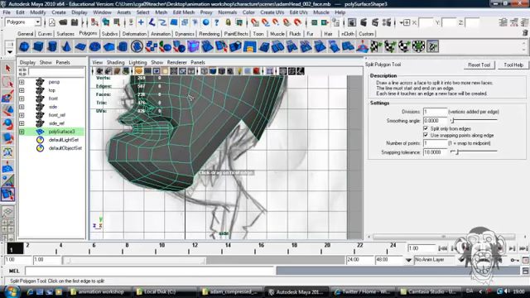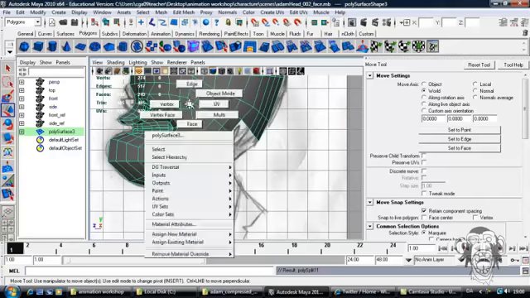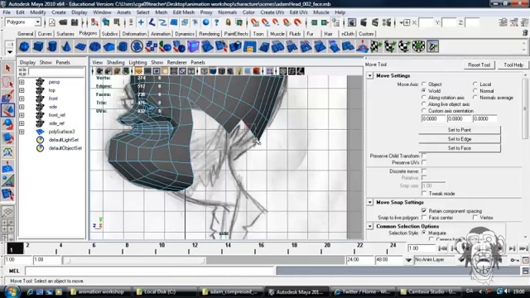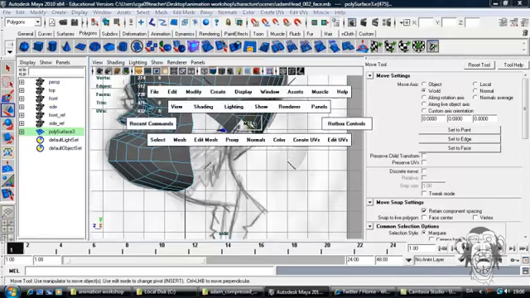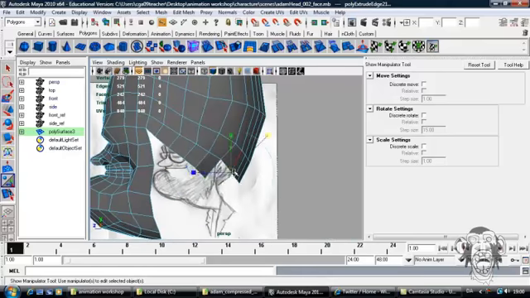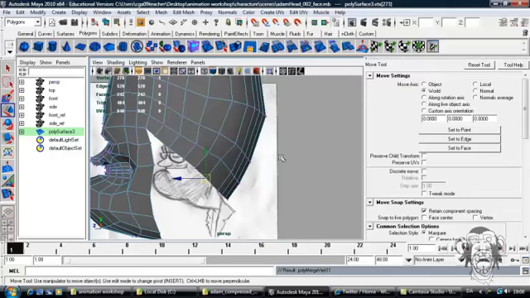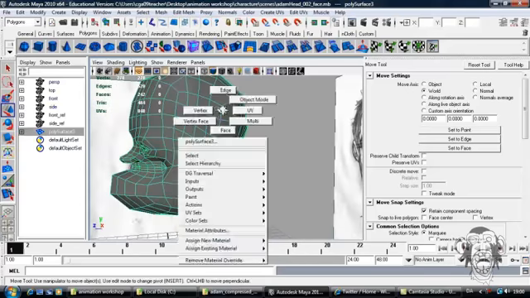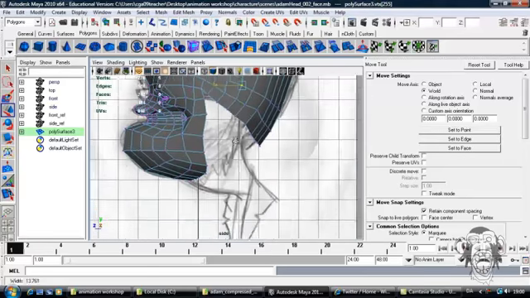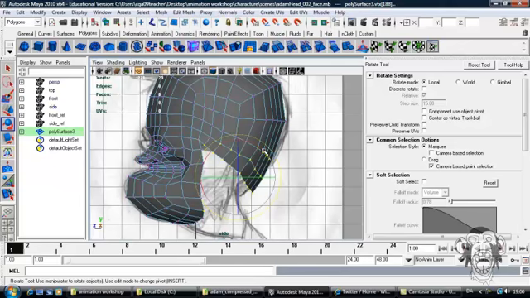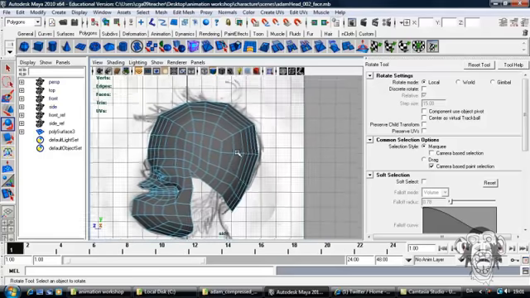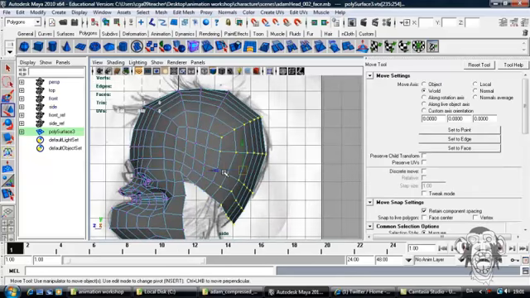I think the logical thing would be to try and have another edge in here, so let's just add an edge. Just delete that for now. B, and I'll extrude that back down. I think that's possibly a nicer head shape than the one that I initially forged ahead with. Okay, good, pretty happy with that. And again, I might just make some slight alterations. I don't want to make it a large poly count, but I feel that these edges here should probably correspond to the ones at the back. I mean, it's just logical that that would give it a nice head shape.